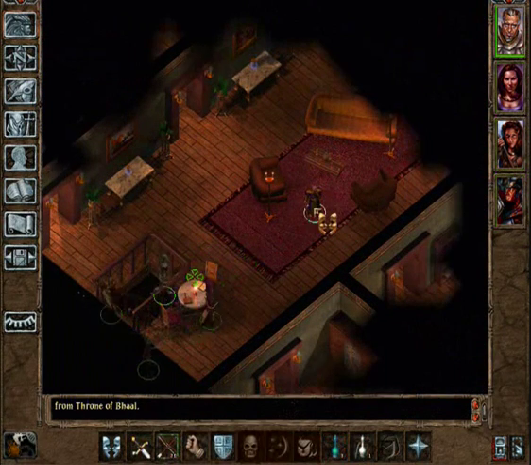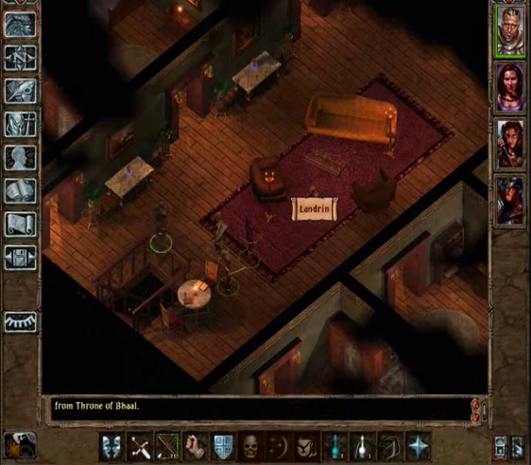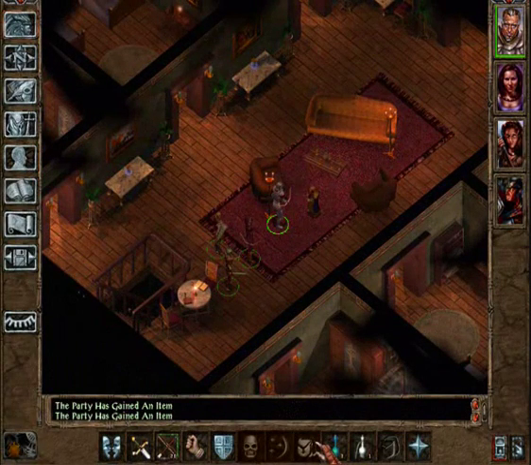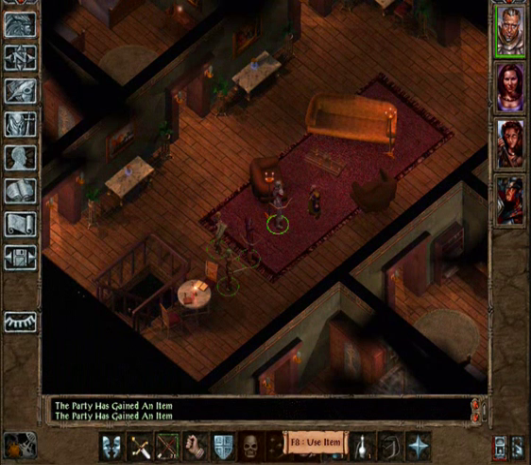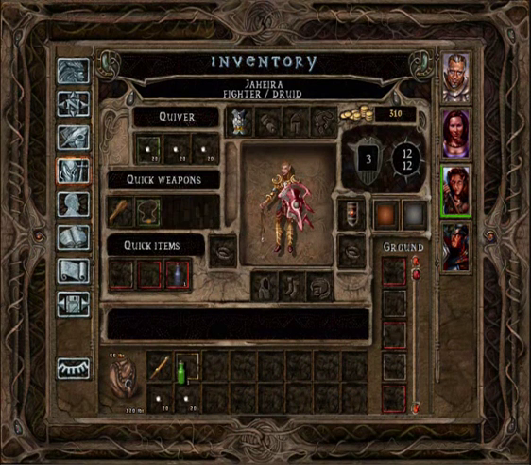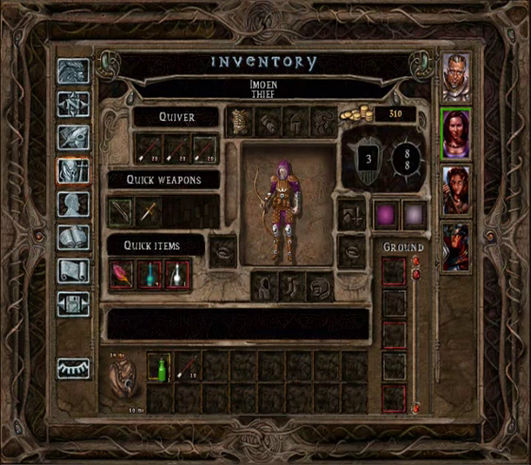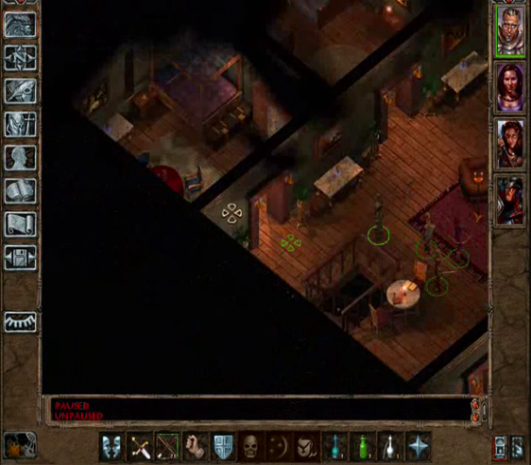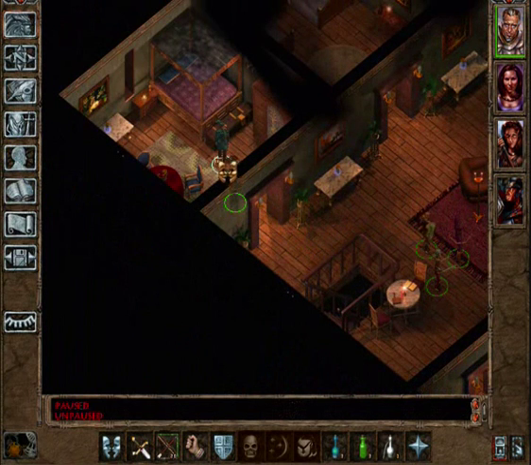And we find Landrin. A pleasure it is. And he asks us to bring back the bottle of wine and a pair of worn-out boots from his house. And if you have a high enough charisma, 17 or 18, he will give us some antidotes to help us against the spiders' venom, because his house is overrun with spiders. That will be useful, I suppose. Let's explore some more.